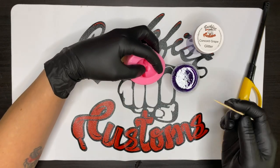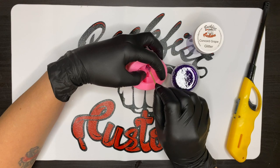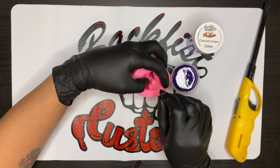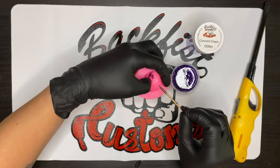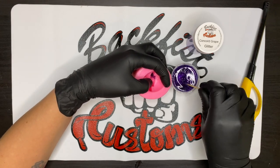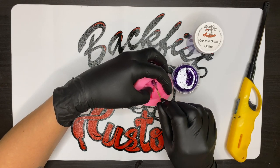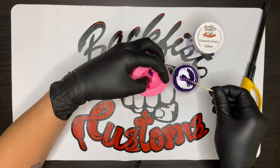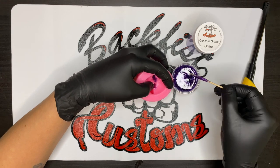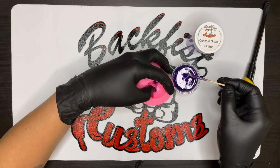I'm going to open this up some, take a little bit with my toothpick, and get that down in that hole first. It's probably not going to be super exact — you can see I'm kind of spilling it on the side, and that's okay. We're doing this all one color; we'll have another video on how to do these two-tone so you can get the points a different color. When you're just doing one color, just slop it in there — you just want to make sure you're pushing it down into that point.